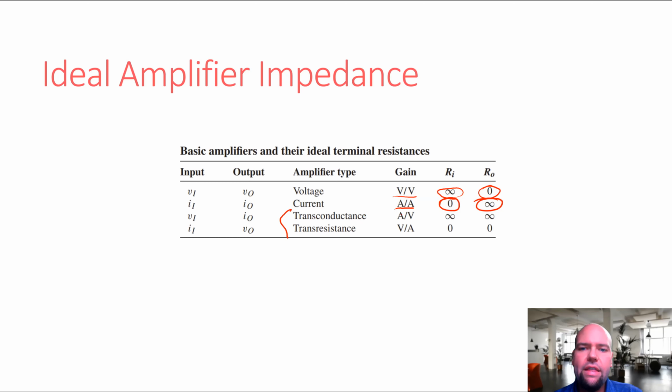Transconductance amplifier. This is an amplifier that has an input which is a voltage and an output which is a current. Then you want an infinite ohm input, because your input is a voltage. The voltage wants to feel that infinity ohms. It's easy for a voltage to feel infinity ohms. And the output is a current, so you want that to also be infinity ohms of output resistance, because you want all of that current to flow to the load, not internally. So that is infinite resistance or impedance.